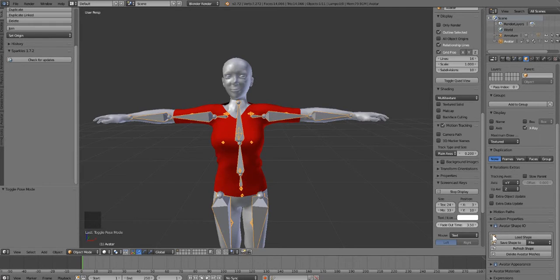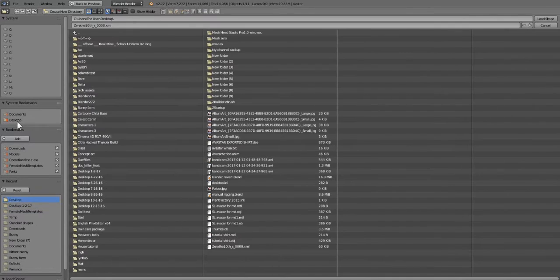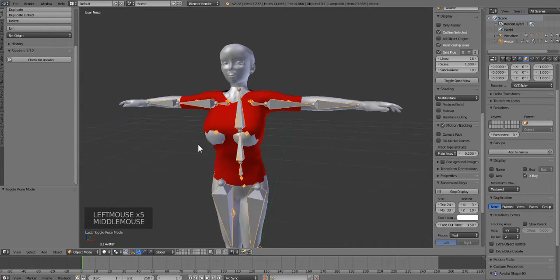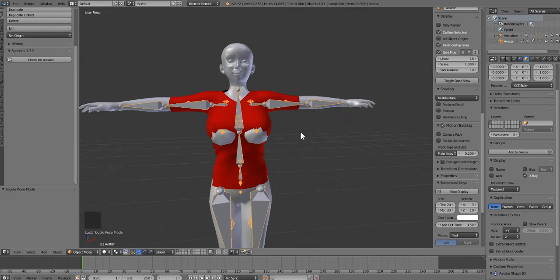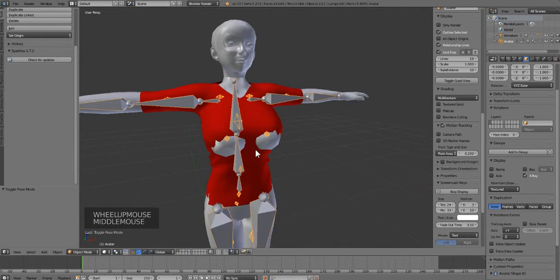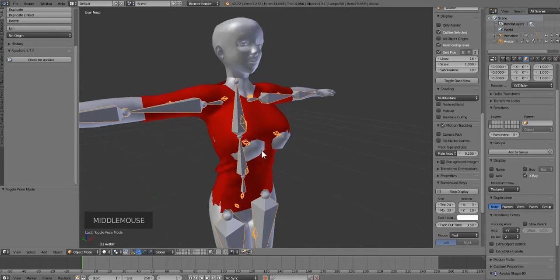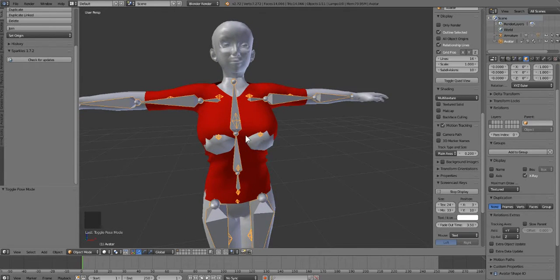And then what you're going to do is push Load Shape and navigate to where you exported your Second Life shape. There's countless videos on this channel showing you how to export your shape, so I didn't see a need to redo that, so make sure you check over to those. I'm going to select my shape here, and as you see, my shape loads in and it looks exactly how it does in Second Life. So we are going to edit this garment and make it fit my shape a little bit better.